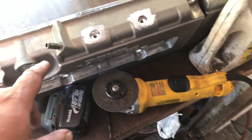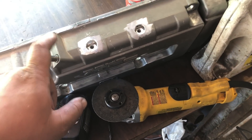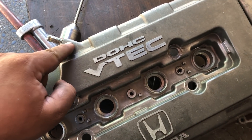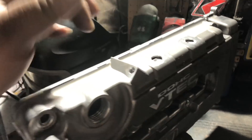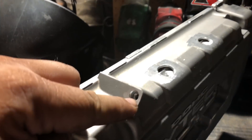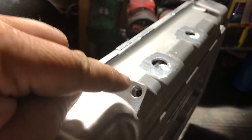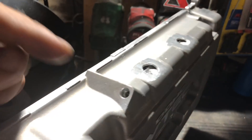Before I weld these guys I'm gonna remove this fitting as well and then weld it shut and grind it nice and flat. On my old valve cover - which is on Ricky's car - I spent time to cut out this whole section and shaped it so that way we don't have this port just sitting there with no purpose. I put a vice grip on it, twisted it, it started moving and then I snapped the barb off. At least half an inch of it is still in there, but I used a drill bit to oval out the metal from the edge so it's just pure aluminum and I'm just gonna weld it shut. That piece of metal still in there can't go backward because of the baffle and can't come forward once it's welded shut, so I'm not worried about it dropping into the engine.